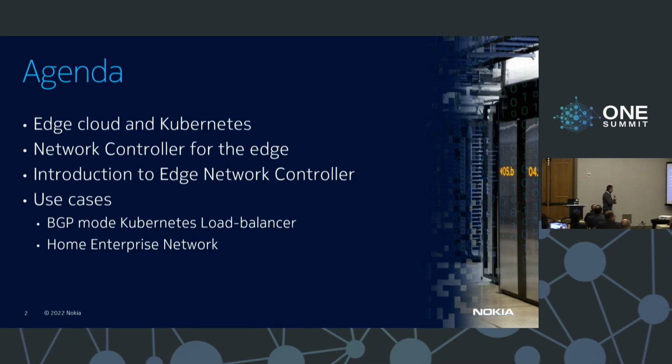As an agenda, we are at the One Summit here, so let's first introduce Edge Cloud again, and then talk a bit about Kubernetes. Then we'll walk over how we can design a network controller for the edge, and touch upon a product called Edge Network Controller that uses these concepts. Then we'll go over a couple of use cases where we have seen the applicability of this, so that we tie this in. So let's get started.